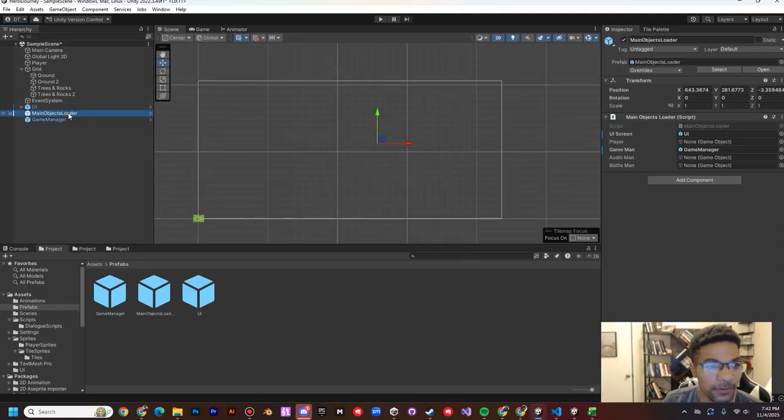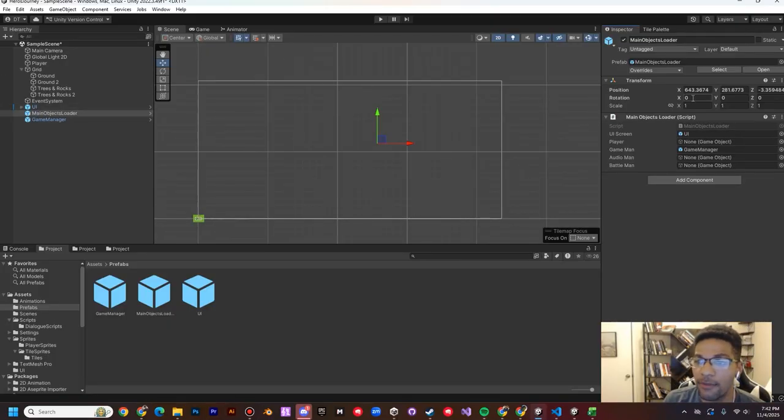And then in the original one that's in the scene, I'm going to go to the overrides and hit apply all. So that's another way. If you make changes to one, you can go to overrides, apply all, and it'll apply those changes to all of the prefabs.